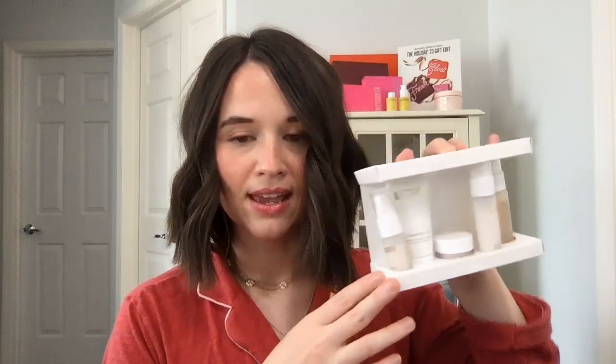Our Countermatch line is our Advanced Hydration line. So if you are looking for skincare that is both good for you and works really well with your skin, this is a perfect skincare line for combination skin or drier skin. It has an incredible plant-based technology that gives your skin what it needs as it needs it. The travel set comes with five pieces: a cleanse, a prep with our toner, a treat serum, and protect with two — a daytime and an evening moisturizer. This set is $93. It will last about two months, or you can grab this as your travel set so that you don't have to pack up your full set as you are traveling, especially as we go into the holiday season.